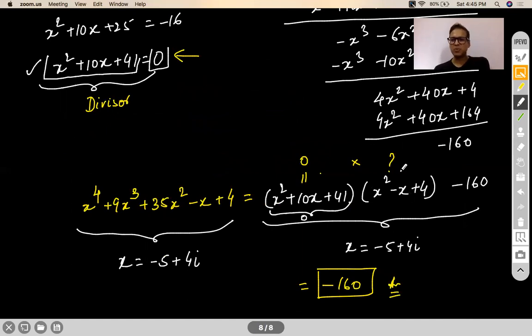Everything will become a zero. And whatever is the remainder, in that I have to put my value of x and get the answer. But since there was no x here, let us say, hypothetically speaking, if there was some x term remaining, then you only have to evaluate that remainder part. You don't have to worry about the other terms because they are anyway getting multiplied by this term, which is zero, and hence everything will become zero there. So the remainder only will give you the desired answer. Getting it, Weber, what I'm trying to say? Make sense?